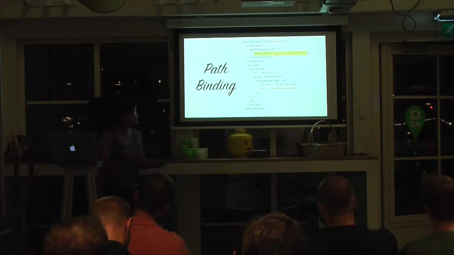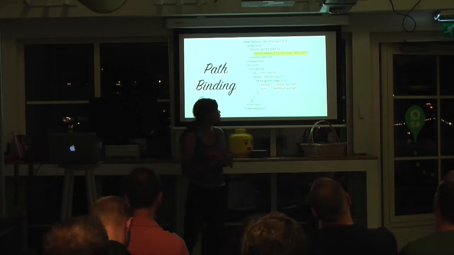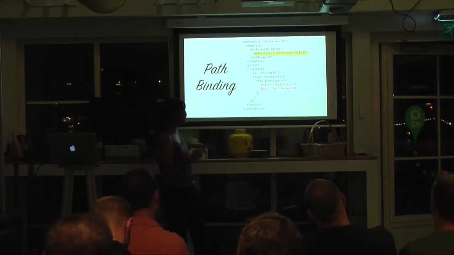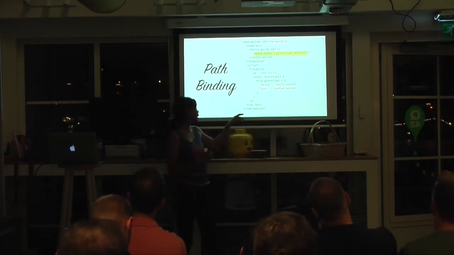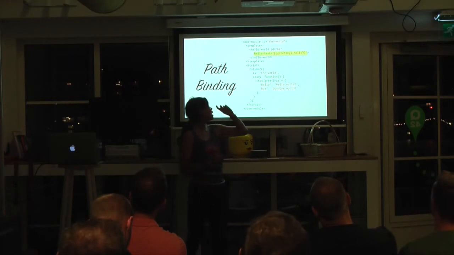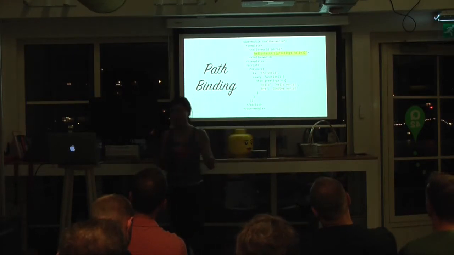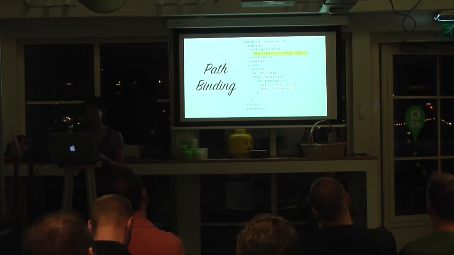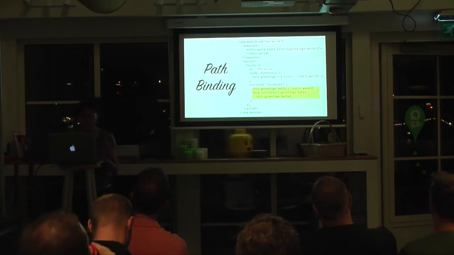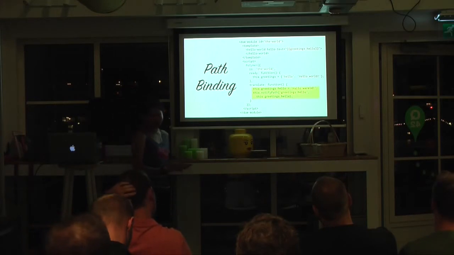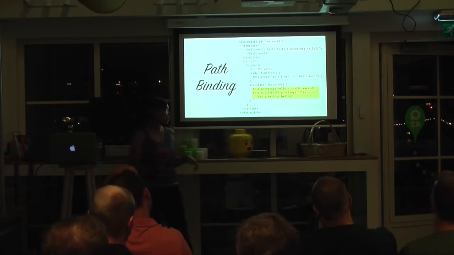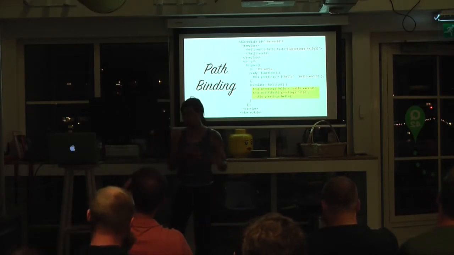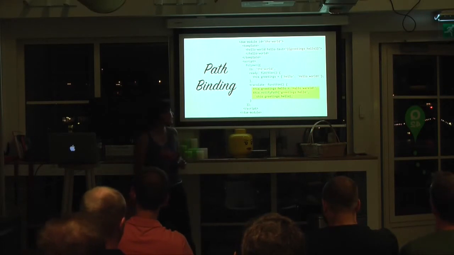And another kind of binding we have is you can bind to the subproperties of an object. So here we have the object greetings, and it has more stuff in it. And you can bind directly to Hello World here by using the regular object syntax. So we call that path binding. Because we override the setter to propagate data values, if you override a subproperty of an object, then we would not know about it. So you would have to manually notify by calling this dot notify path with the new value.